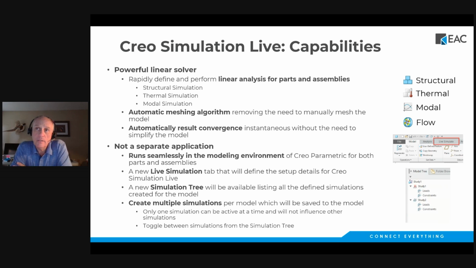And then you can just toggle into a structural or a thermal analysis as the needs may require. And you know, just basically toggle on and off the simulation so you can see what happens in real time. And it's automatically going to be continuously computing those results for you on the screen, right? So you basically turn the simulation on and off as you want to see the results.